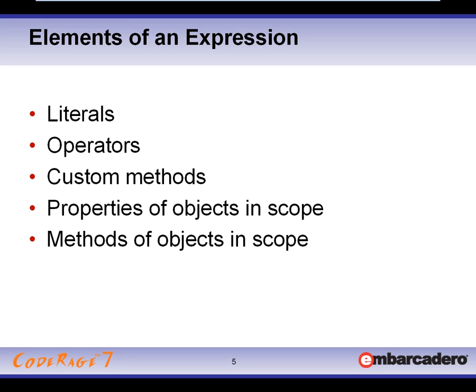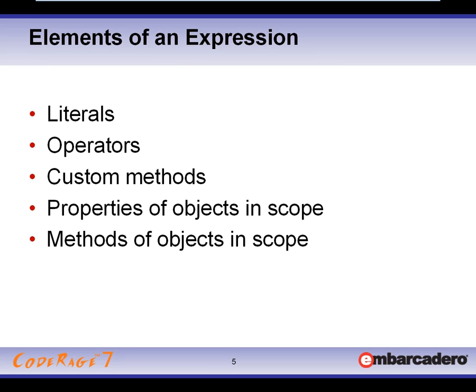We can also use custom methods, and RAD Studio comes with a number of custom methods that are registered for the expression engine's use. If you wanted to, you could create your own custom methods, but that is really unnecessary. You'll see when I start talking about side effects and live bindings that it's very easy to create an object whose methods you can invoke, but there's nothing trivial about creating a custom method and registering it through the OpenTools API to make it available to the expression engine. So while it is a possibility, it's not something most developers are going to want to do.